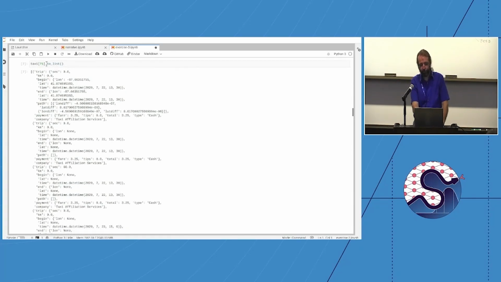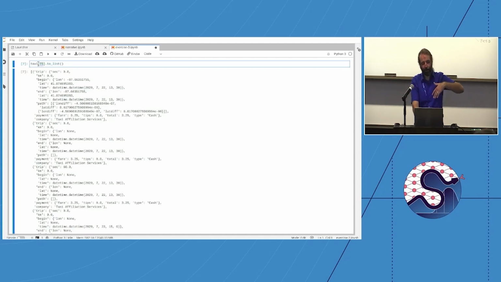And this to-list, we're showing it as Python lists. So I first selected something that's small, so we're not going to kill the browser with lots and lots of Python output. Just pick one taxi, and what is all of the information about it? Well, there are multiple trip records. They have fields, and inside of that, the fields have fields. There's nested records all the way down to latitude and longitude, and here's a path.